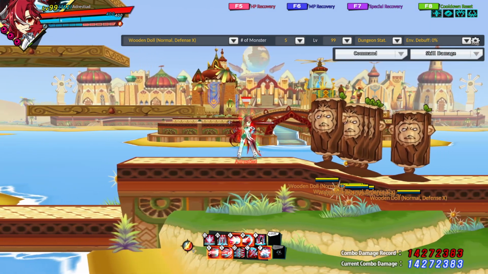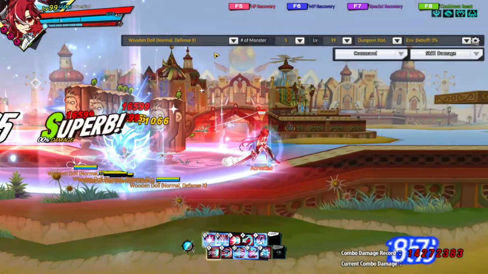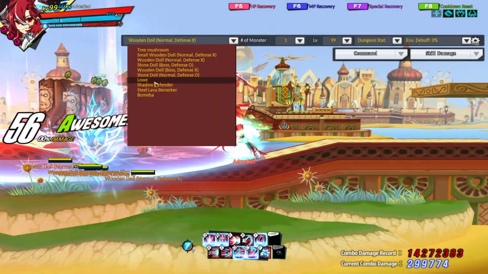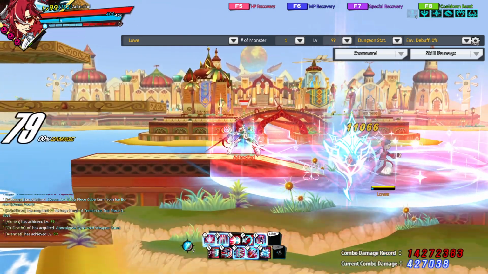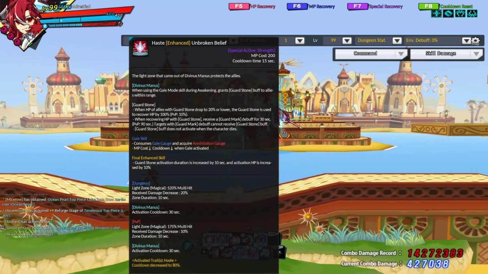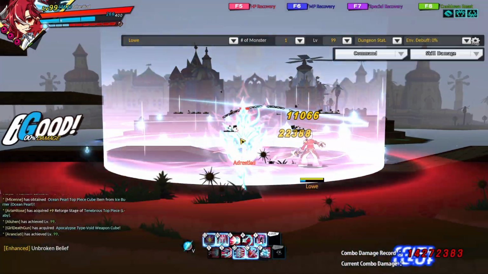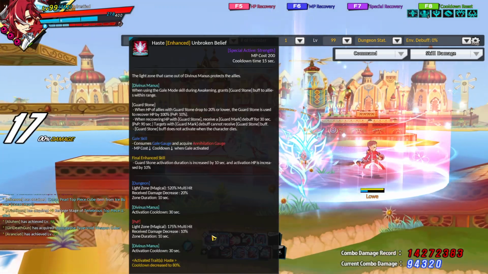Alright. Next skill. Our protection barrier, Unbroken Belief. Gonna go back to one enemy. I'm gonna go back to Lure. Spawns this area that gives you 20% damage decrease. Lasts for 10 seconds, and if you fall below 20% HP, then this thing will recover 100 MP for you in PvE and 10% in PvP, I believe. Yes, 10% in PvP.